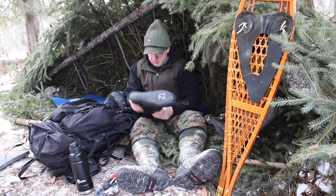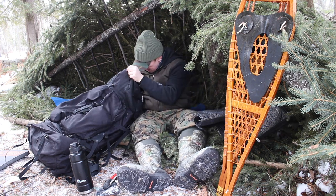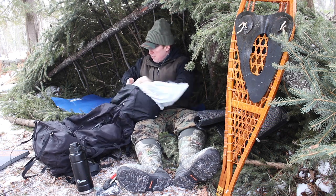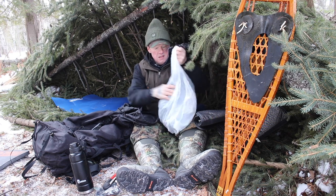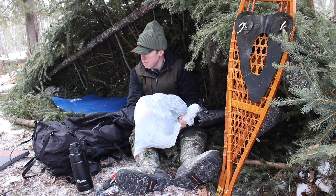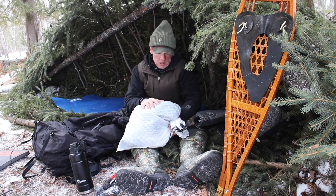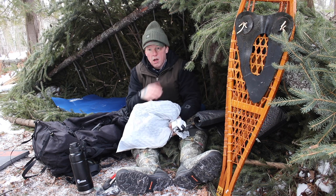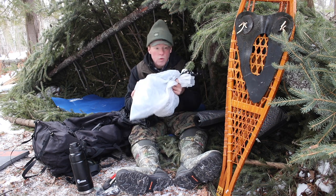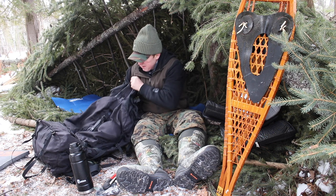Here's the other one. That one doesn't feel wet either. Remember my story about earlier? Yeah, that's awesome. Dry clothes. I put them in a garbage bag. Thankfully I did, because I know they're not wet. I have an extra hat, gloves, merino wool long underwear, and a pair of sweatpants. I'm gonna change into that stuff before I crawl into my sleeping bag.